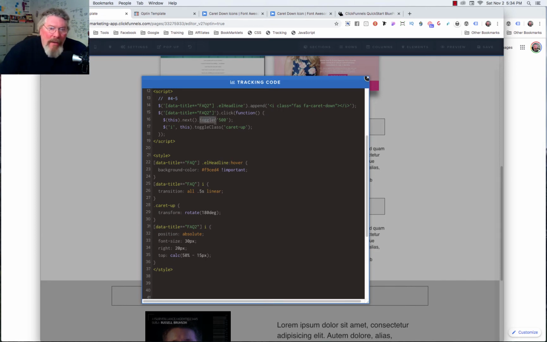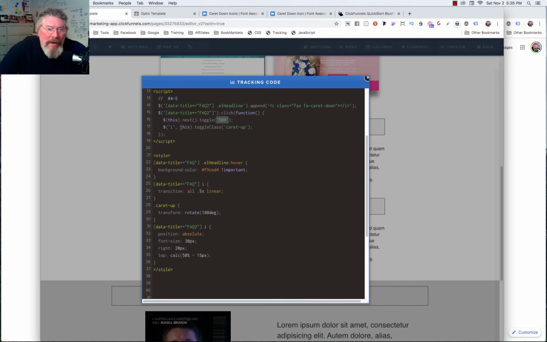And then it says we want to toggle it, which just means turn it on or off, hide or show it. So if it's showing right now, it'll hide it. If it's hiding, it will show it. And it does that over 500 milliseconds, which is half a second. That's why I said you want to sync up this number here with this number down here. So that's half a second, that's 500 milliseconds. You can completely take that out, and if so, you want to make this 0, or you can put in any other number, but normally it's between 0 and 1,000 milliseconds, which is 1 second.